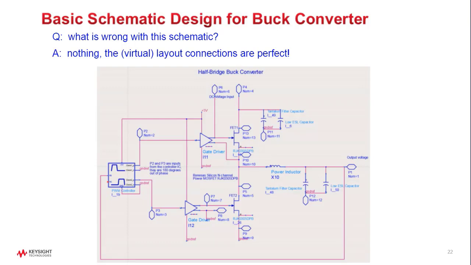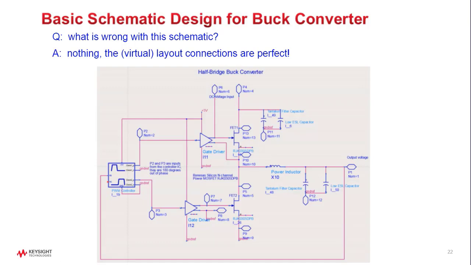It's too perfect. All of those wires, all of those connections are perfect connections. They have no physical attributes. There's no loss. They have 0 length, 0 time delay, no parasitics, no capacitance, no inductance, no resistance. And you can't build this. So you have to take these components and place them on a layout and connect them with traces and copper pours, vias and interconnects in different layers. And once you start doing that, then these wires no longer become perfect. They start to pick up parasitic physical behavior.